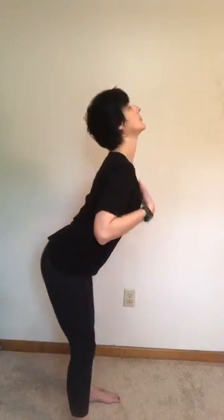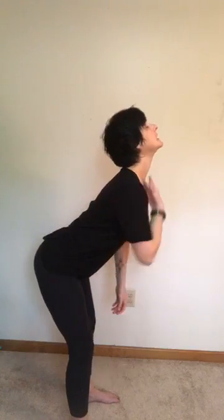And then this time it's going to be tail to head to go down. So releasing the tailbone, opening up in the chest, feeling the throat stretch, and then releasing the head last. Taking your time with this, whatever feels good to you, and taking a breath at the bottom. Letting some audible sound. Beautiful.